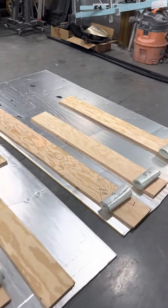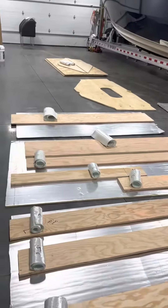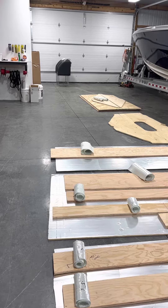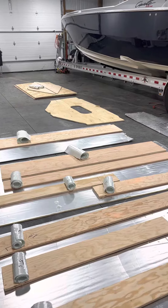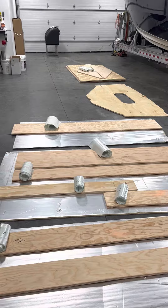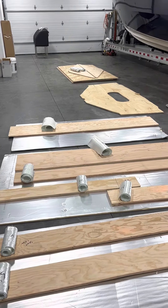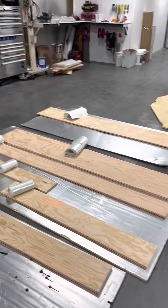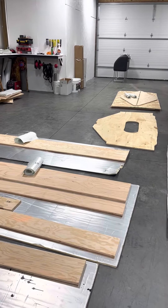That's kind of how we do it — everyone does it different. We'll get all these things wrapped tonight and hopefully get both sides done so that tomorrow the edges can be sanded real quick and everything wiped down. Put the grid system back in the boat, screw it all back together, get it sitting where it needs to. Then start dropping 4-inch tabbing everywhere and getting everything tapped in and built where it needs to go in place. Once that dries, then we can start wrapping everything. I'll give you a how-to on that once we get it back in the boat and everything is sitting where it needs to.